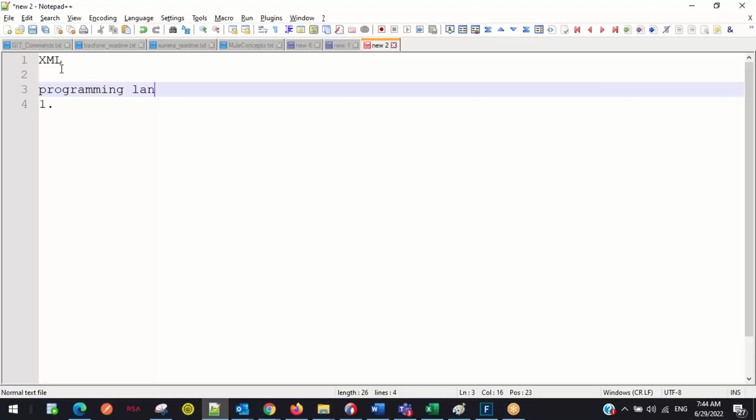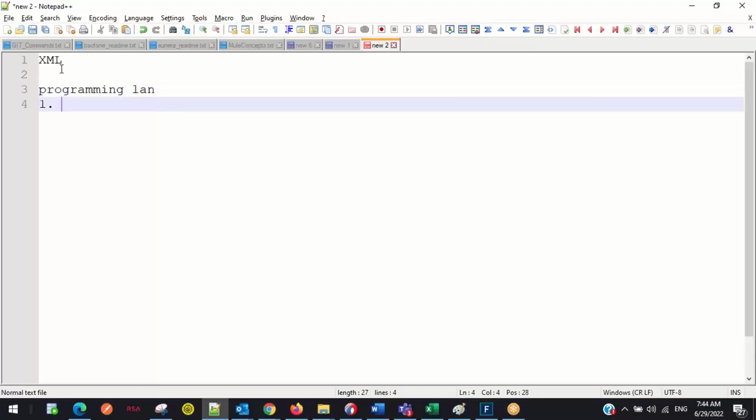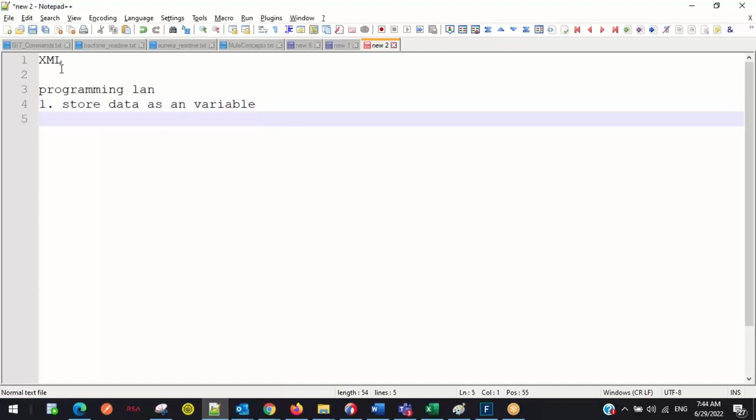One is we store the data as a variable. Any programming language, if you take C, CPP, Java, .NET, we store the data in the form of variables and we process the data.